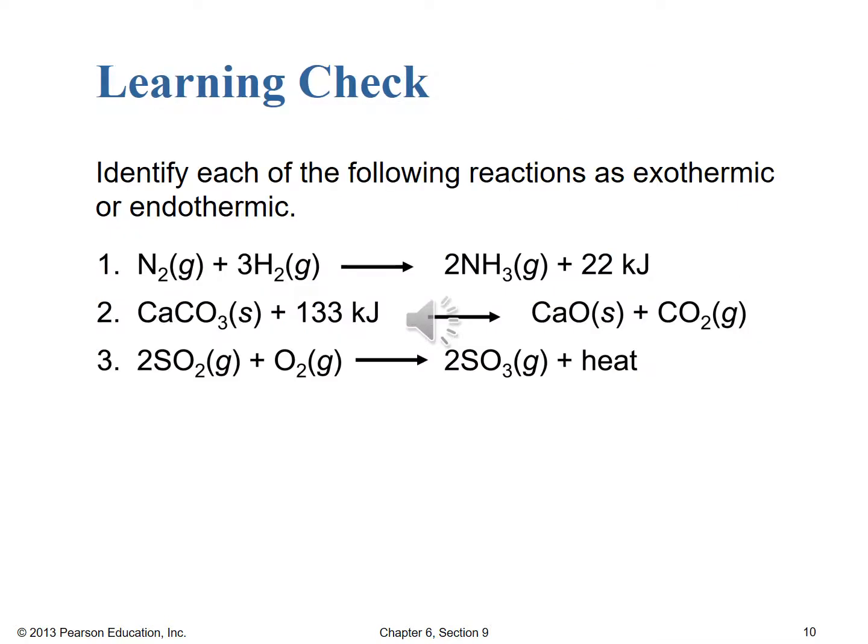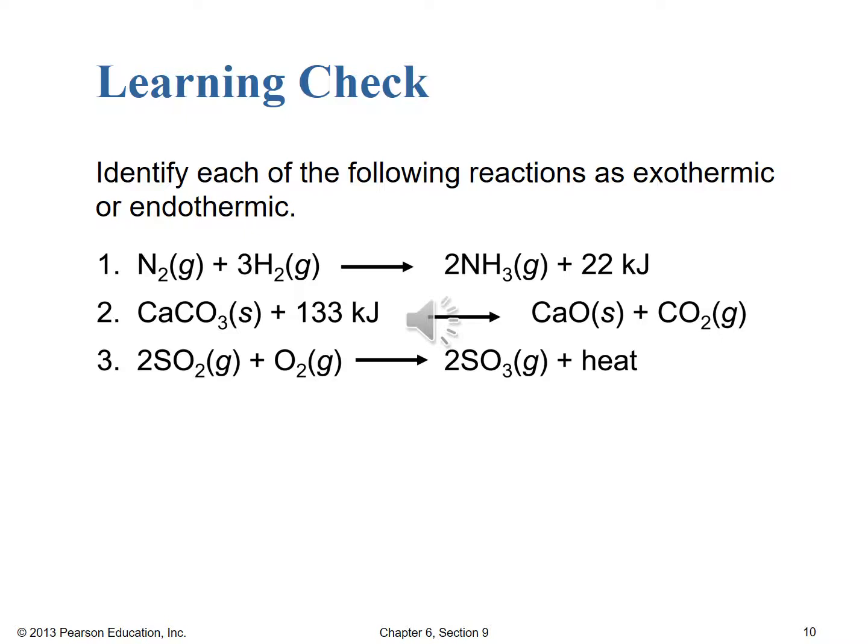All right, so we've hit on a lot of important things in a chapter that's already been very conceptually dense. So let's pause here for a learning check and just take a step back from this idea of energy changes in chemical reactions and see how you do if you can just look at these three examples and identify them as exothermic or endothermic. And of course, you're going to be looking for either energy as heat or just the energy value in kilojoules. Depending on the side on which it occurs, that'll help you to identify as exothermic or endothermic. Take a moment here and pause the video, start us back up once you've made your determination, and we'll see how you did.